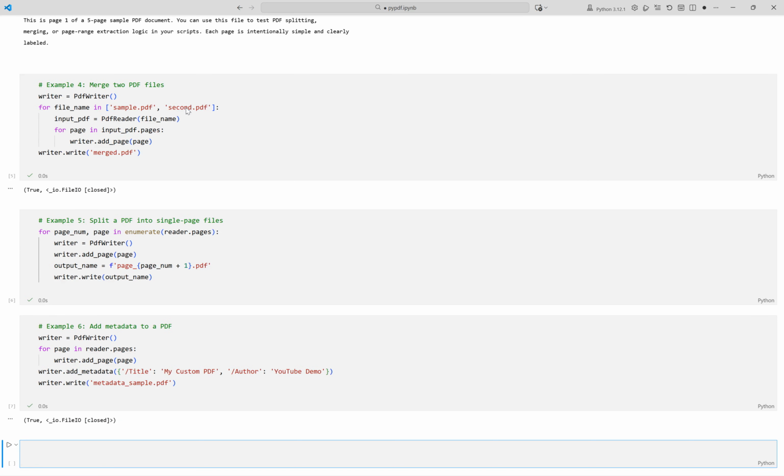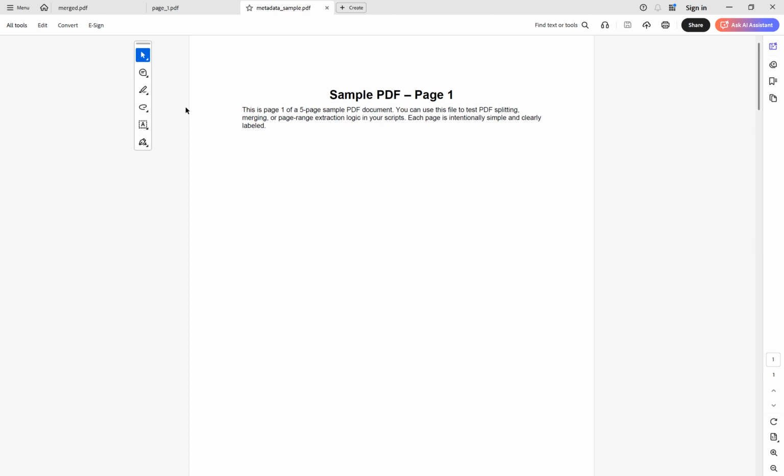This output confirms that the PDF file was successfully written and closed without errors. Notice how the code adds custom metadata, specifically title and author, to the new PDF, demonstrating how PDF Writer lets you enhance PDF files beyond just page content. This step is key for organizing and identifying PDFs programmatically. Let us open the PDF with new metadata and see if it appears in the PDF viewer.